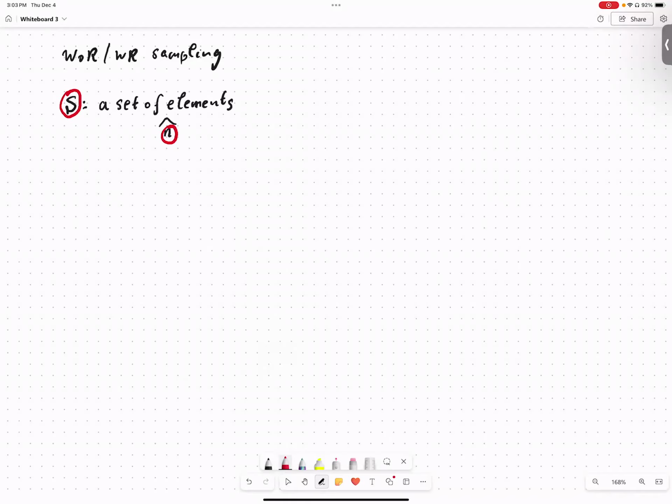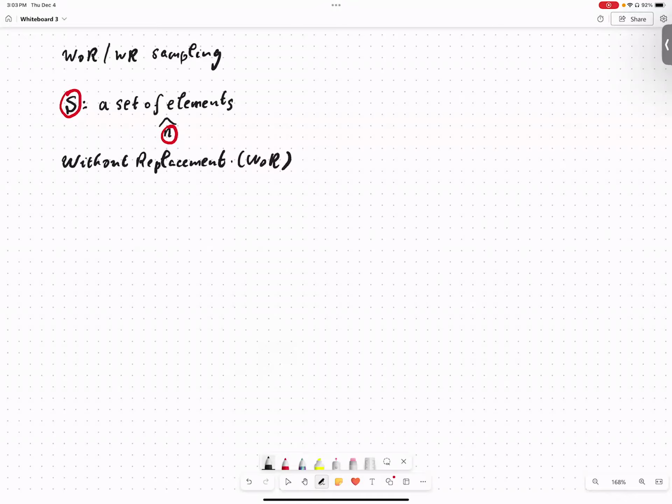I want to do sampling, and there are two sampling schemes here. The first one is sampling without replacement, which is WOR.